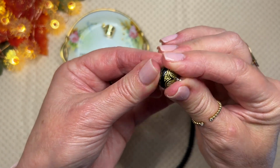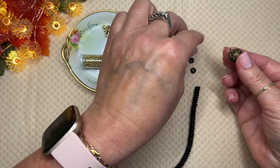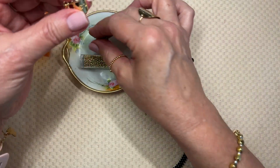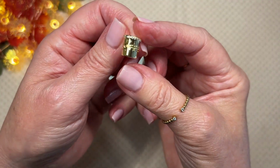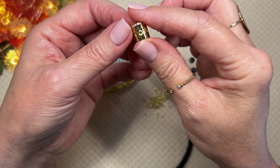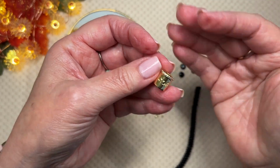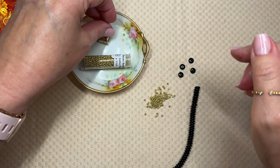So I had this left over from something a couple months back, and I just love the black and the gold on this magnetic clasp, and I just pulled this from my stash. I just recently got these, like maybe 4 or 5 months ago, but I was thinking, we think of pumpkin spice lattes and a hot cup of coffee as we go into cooler weather. So I was thinking that would be a really pretty charm for my bracelet.